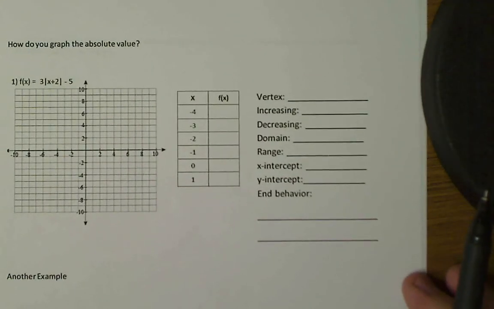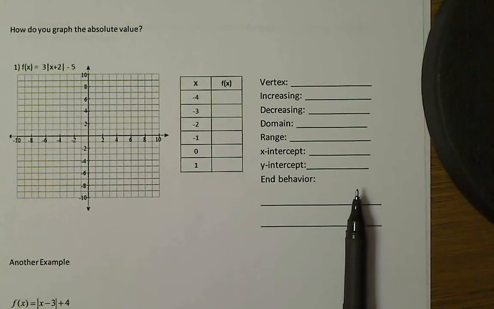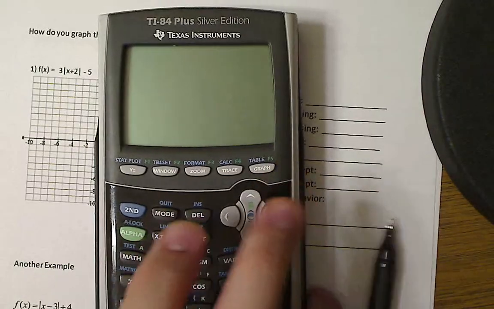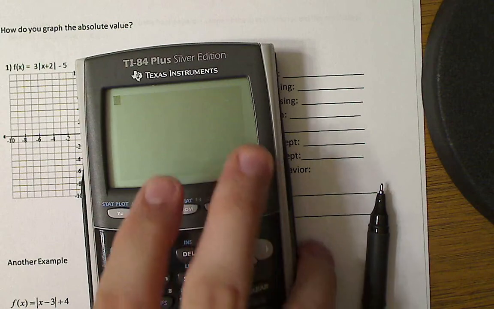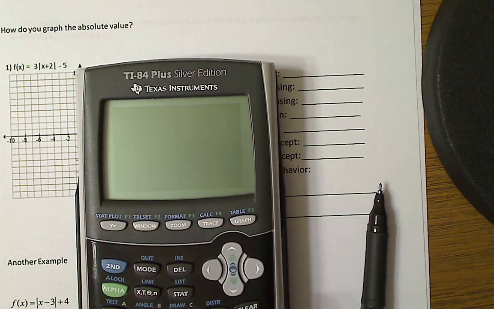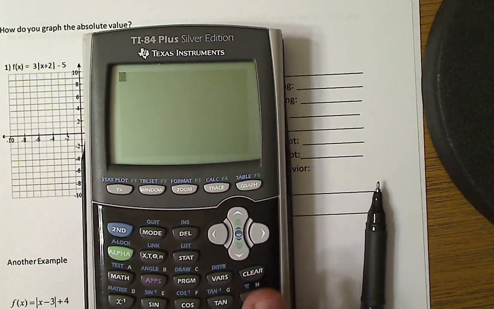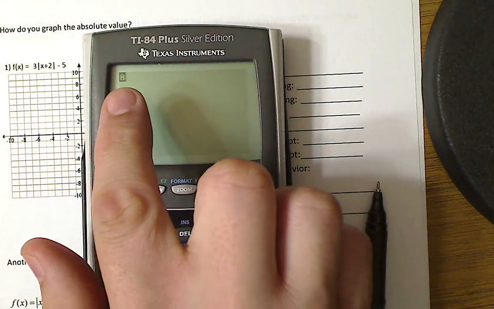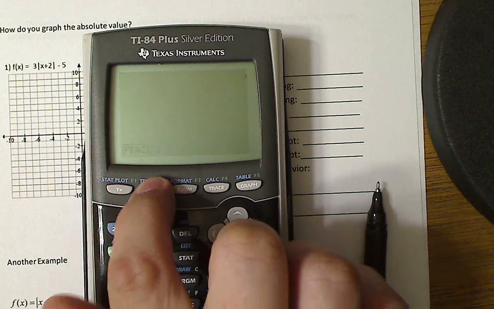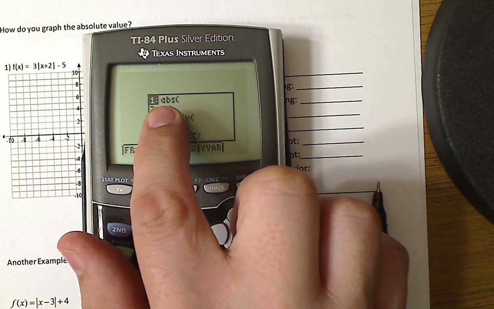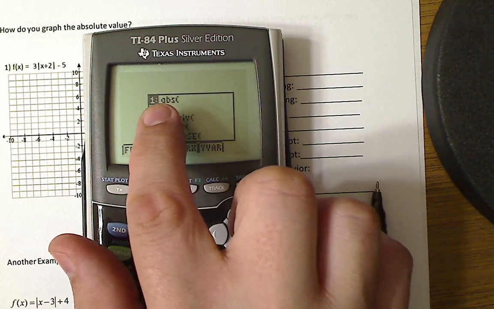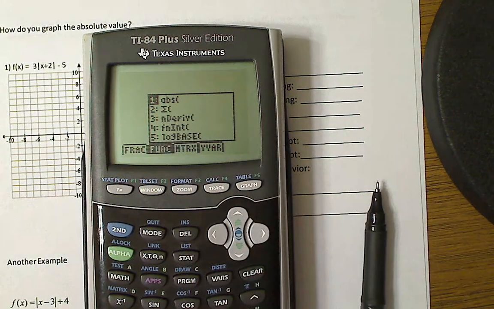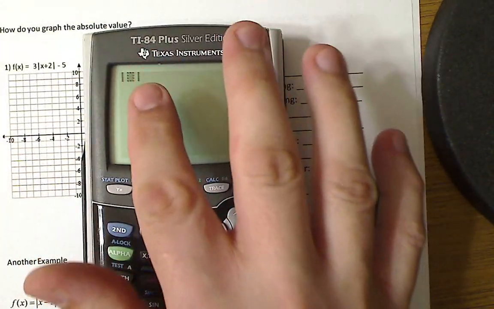Okay, so now what happens if you don't have a graph? We have to figure out how to actually graph. In a calculator, this would be the same thing on your calculator app. The shortcut to an absolute value is basically this. If you hit alpha, you should have an A pop up. Window, the first thing it says is ABS. ABS stands for absolute value, and then you should have two bars that look like this.